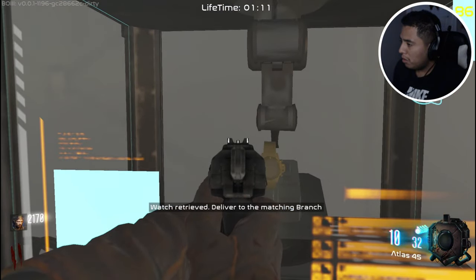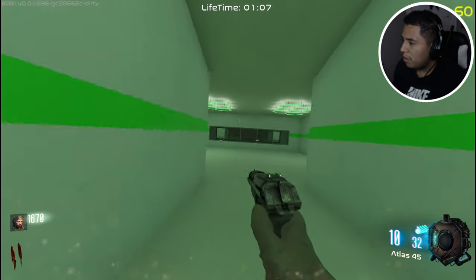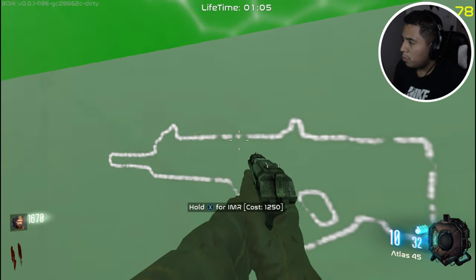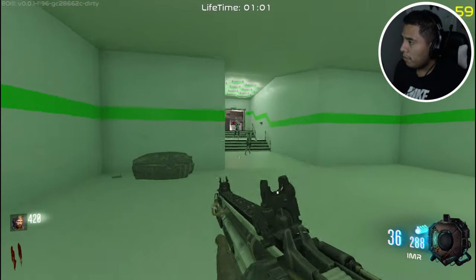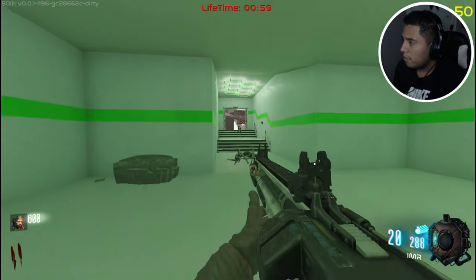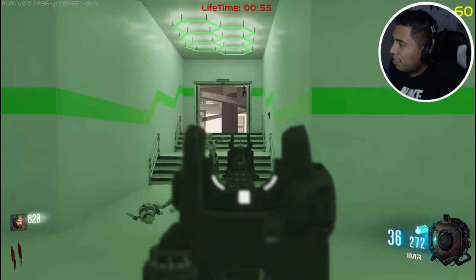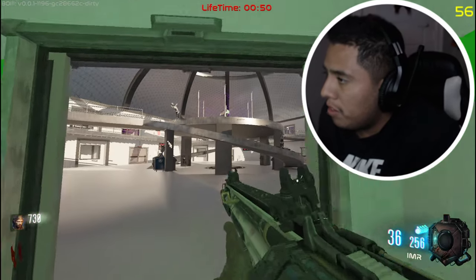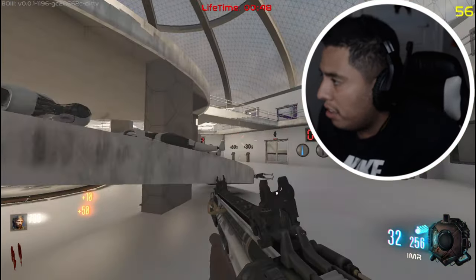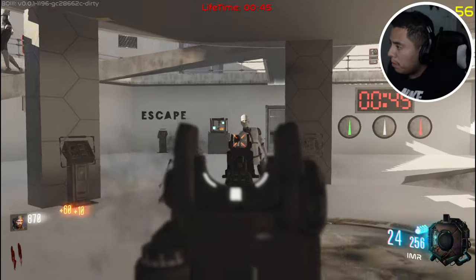So where's the watch this month supposed to go? I think right here. Yeah, what's this gun? Ooh, IMR? Alright, I'll take it. The timekeepers saw your potential. I don't know why, but they actually add Advanced Warfare weapons in this game. This is pretty cool. Or Infinite Warfare, I should say. It's not Advanced Warfare, it's Infinite Warfare weapons.